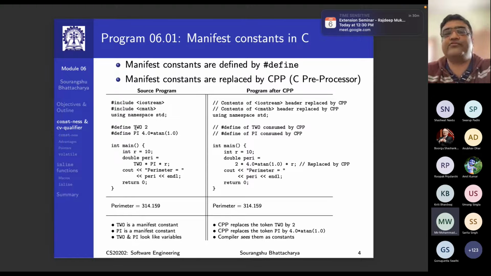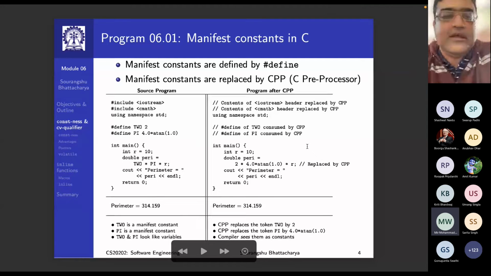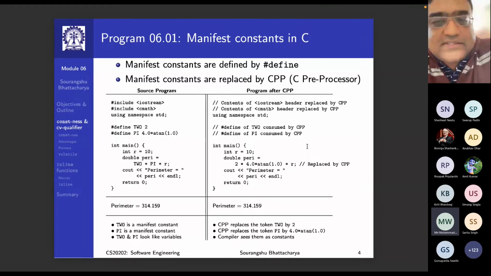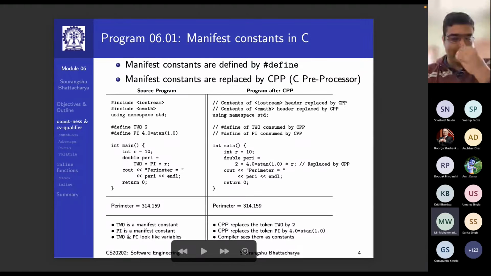But you can manually determine that this is the reason why I have made a mistake. Another way of thinking about it, if you want to understand in a little more detail, is that this TWO is not in the symbol table of the compiler. The compiler maintains a table of all the names, all the symbols, all the variables that you're defining.